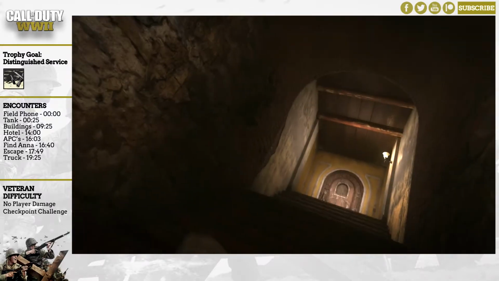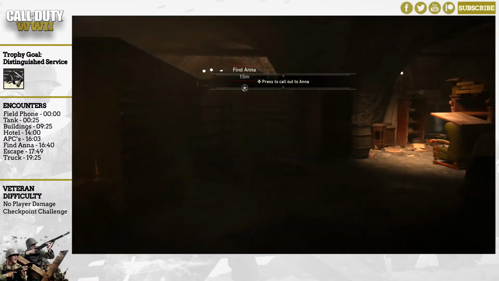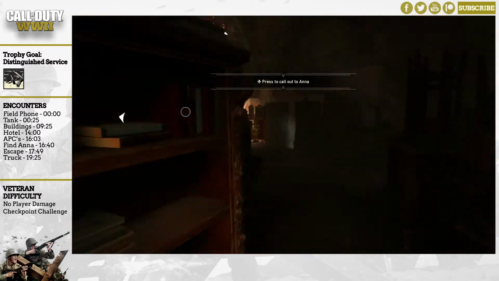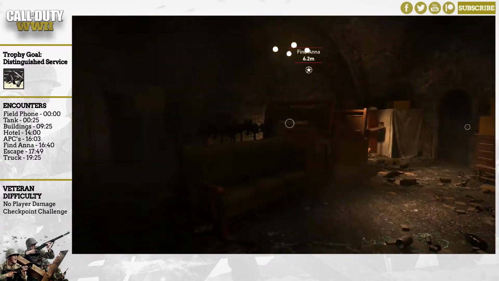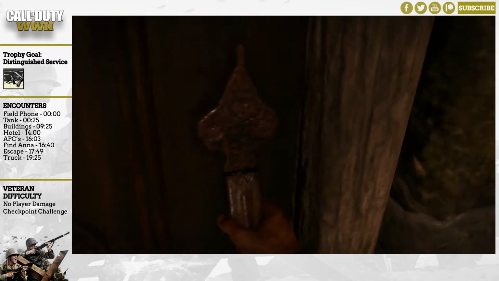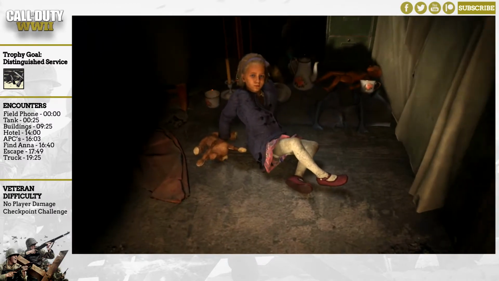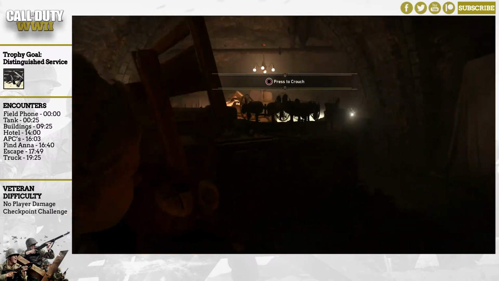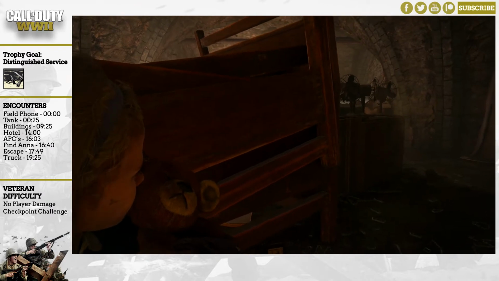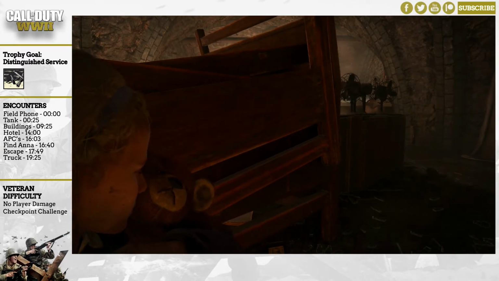Oh, we got to save the little girl. That's what we got to do. This can be a little bit tricky because you do have to memorize where the enemies are going to be at. And I don't think the game randomizes which door she's in. I want to say that both times I've played this on veteran difficulty, she's always in this room. So I don't think there's a need to go around and check each room, but I could be wrong about that. But I'm fairly confident she's going to be in this back left room each time.